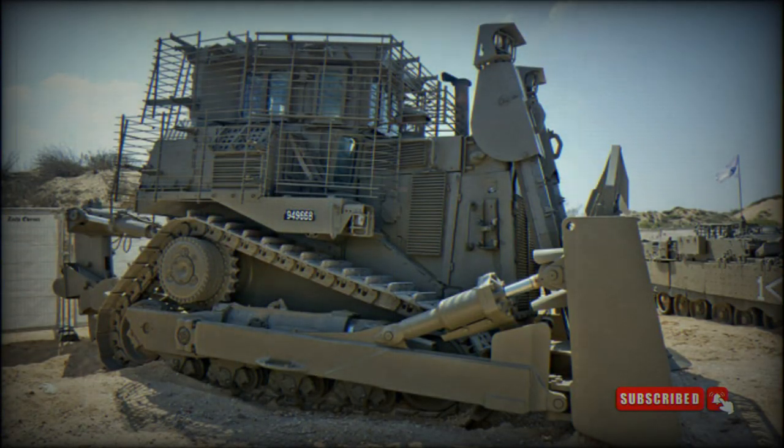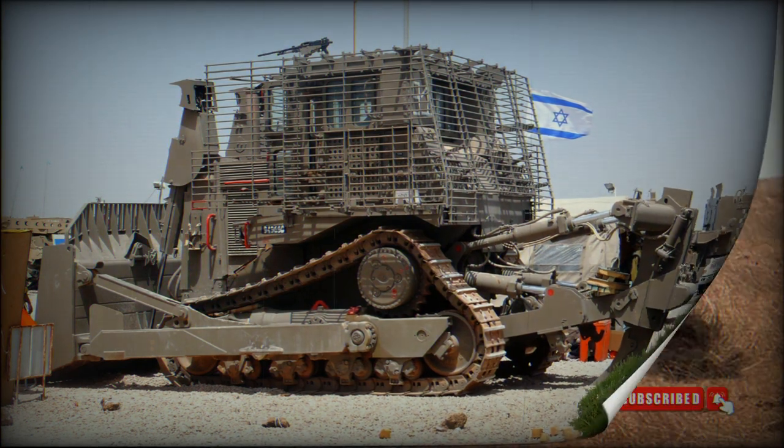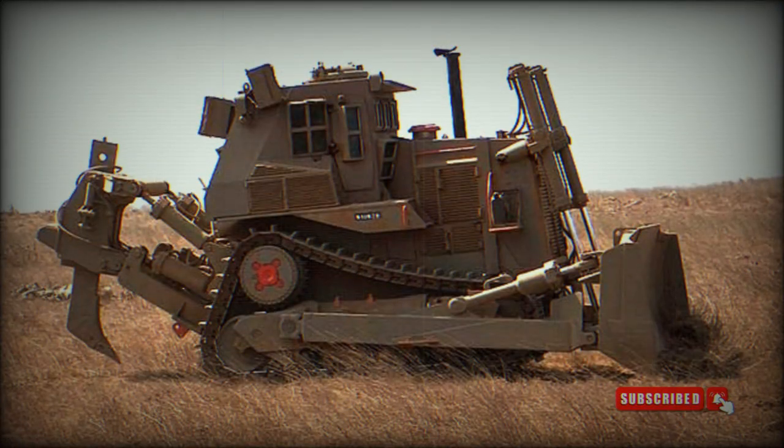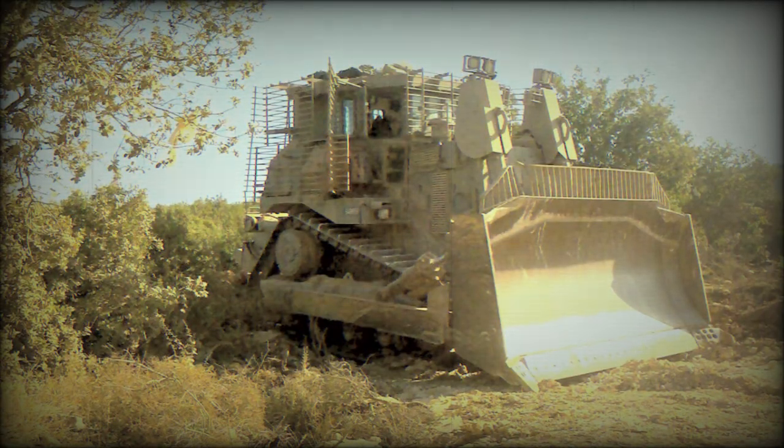The D9R, the latest generation of Caterpillar D9 bulldozers in IDF service, is fitted with a 405 to 410 horsepower, 302 to 306 kilowatts, diesel engine and has a drawbar pull of 71.6 metric tons, about 702 kilonewtons. Older generations, such as D9L and D9N are still in service, mainly in the reserve forces. The D9 has a crew of two, an operator and a commander. It is operated by the TSAMA, Mechanical Engineering Equipment, units of the Combat Engineering Corps.